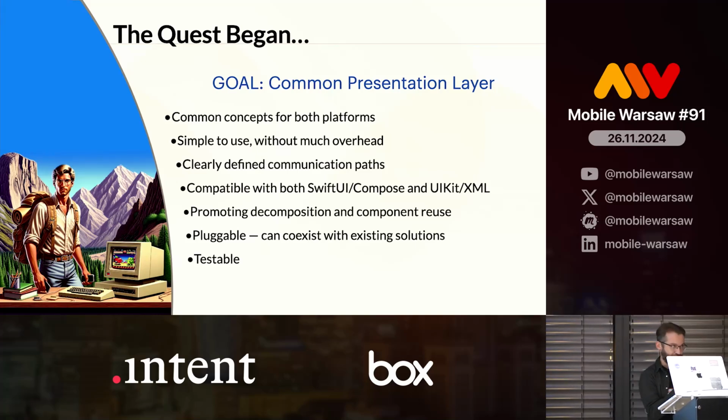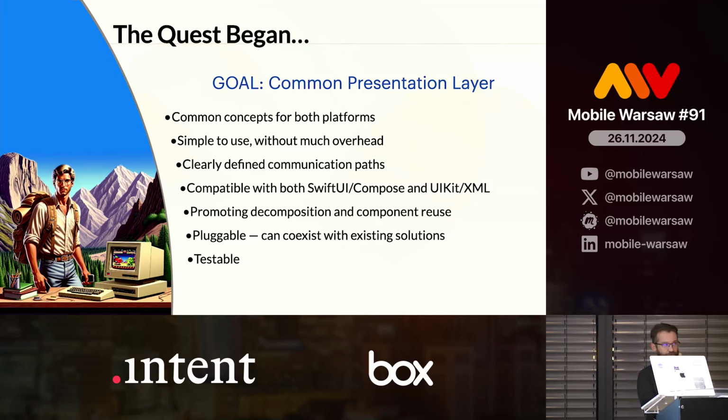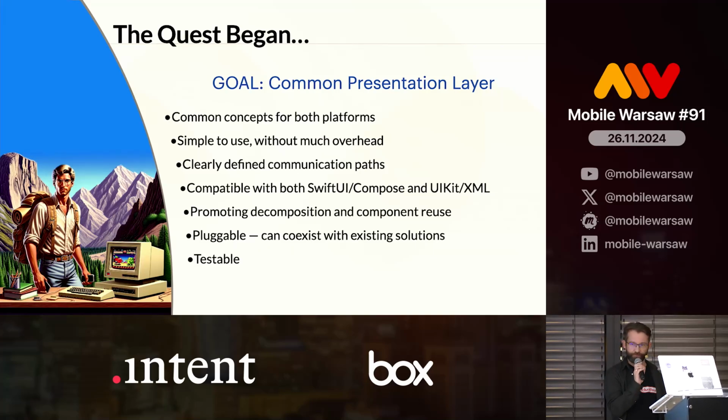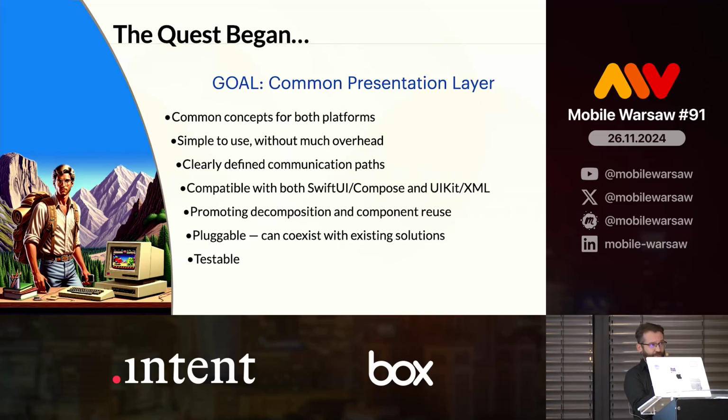We need to find out some common presentation layer, which for us had to have a few properties. First, we needed to share the same concept between platforms. It worked for the data layer. We also wanted engineers to talk when designing the presentation layer. We wanted something which is simple to use, without much overhead, but still something that has clearly defined communication paths and responsibilities, so the code stays consistent. Like, the Box code base is enormous, so there was no way we would rewrite everything. So we needed something that could be plugged into existing solutions, something that could work both with the new UI frameworks, like SwiftUI or Compose, and the old ones.